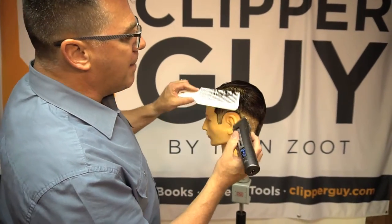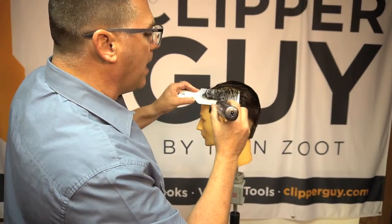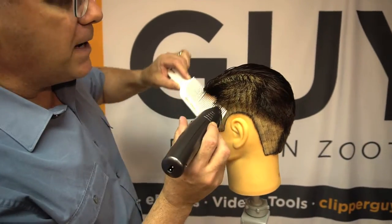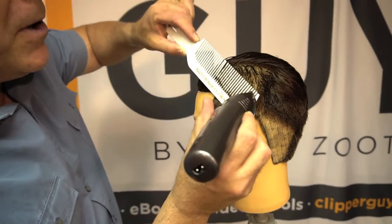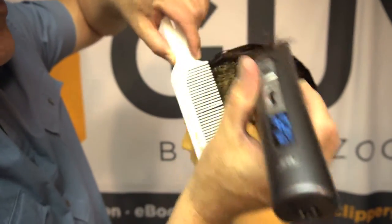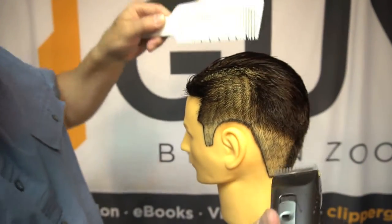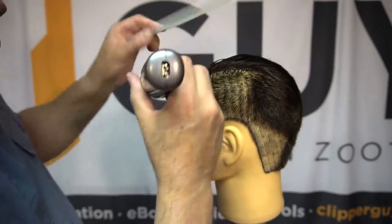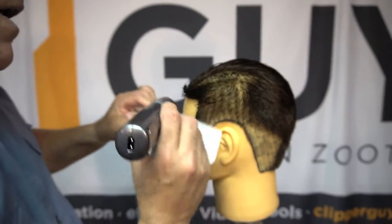I did the blending, but I'm going to go just a little bit higher on it. I'm going to take it just a little higher into it with my clipper over comb technique. Clipper comb held at an angle, blending up and into that interior, looking good. And it's only a partial haircut, but it's enough to help make our point with regards to our hard parting.